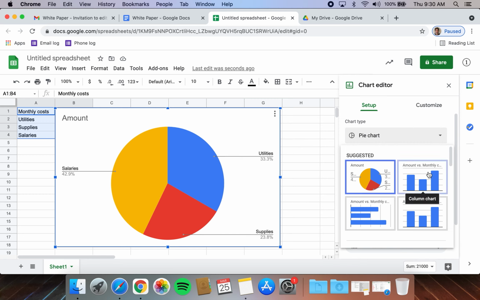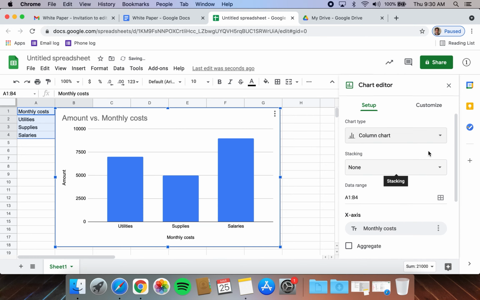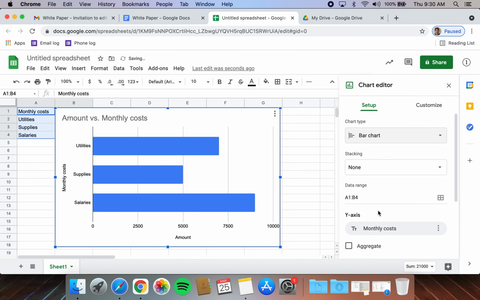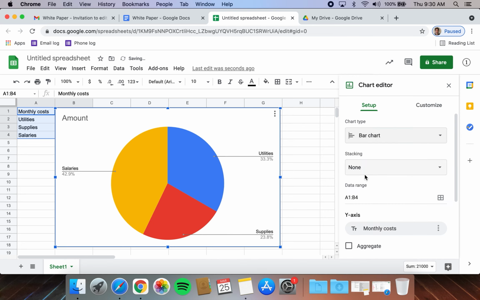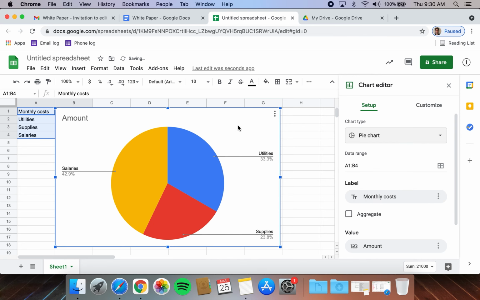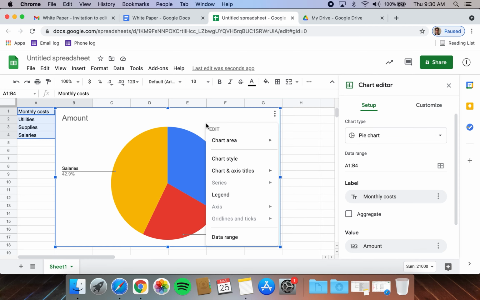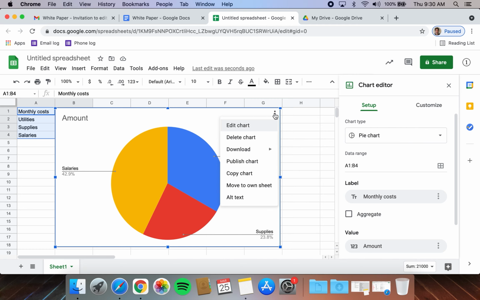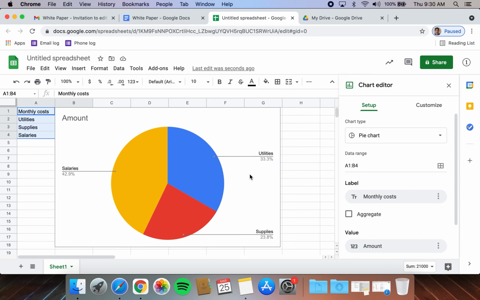We can choose pie chart, column chart, bar chart, but let's stick with the pie chart here. And so with the pie chart selected, actually what we'll do is click the three dots at the top here, and go to Copy Chart.